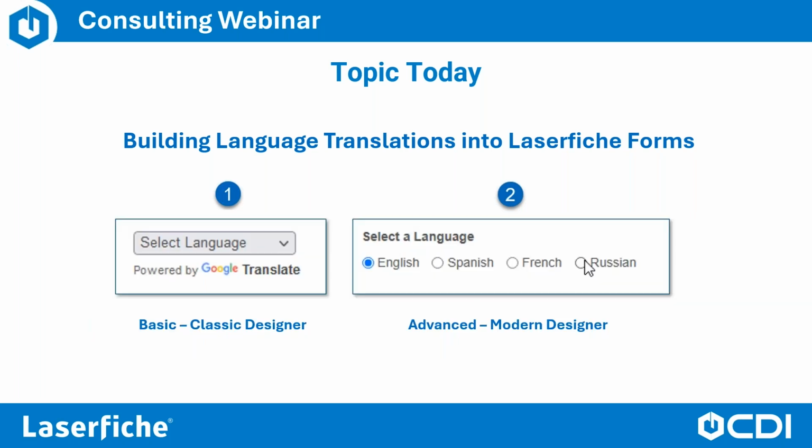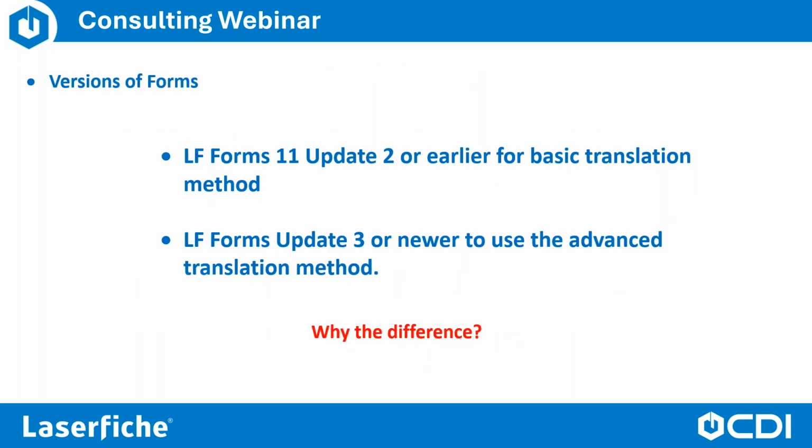There's an easy way to do this. In the classic designer, it used to be that you could just implement with just a few pieces a language translator powered by Google. In fact, both of these translation methods do use Google Translate, except in slightly different methods. One is very simple and the other is a bit more complex, but I hope to explain in this session how we can get our advanced setup as well. There's also a couple reasons why we would want to use two different ways of implementing Translate in our forms, using Google Translate.